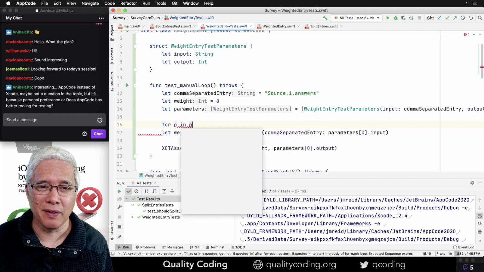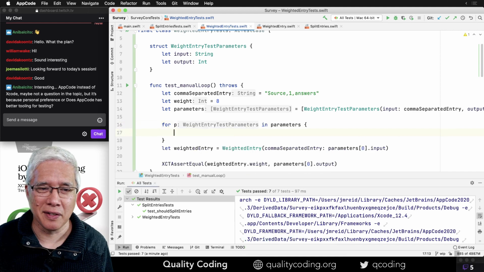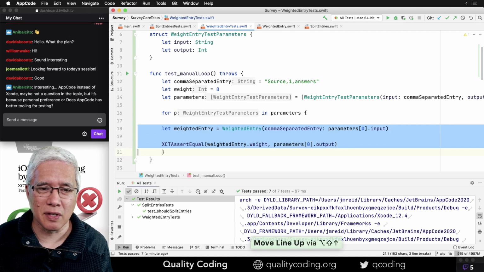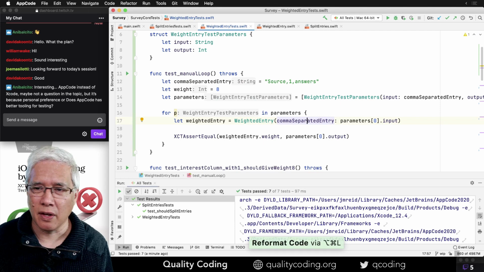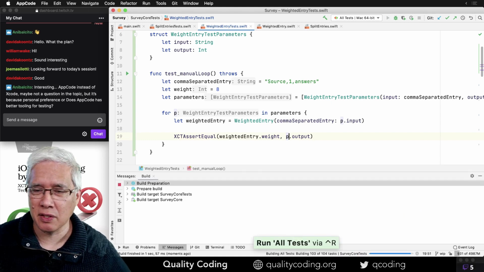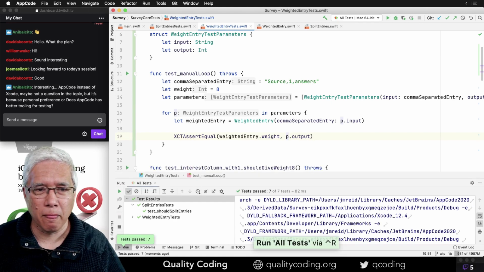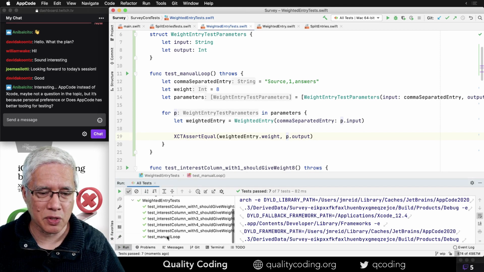I'm just going to call it P. And I should be able then to take this up here and say this is going to be not parameter 0, but P. It's a bad name, but I expect this will still pass. Good. And just to confirm here that we have manual loop showing, there it is.